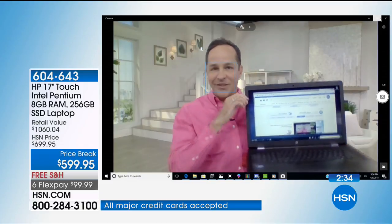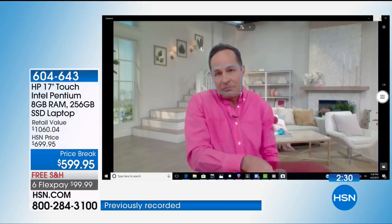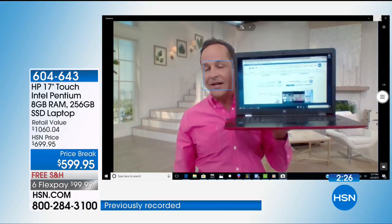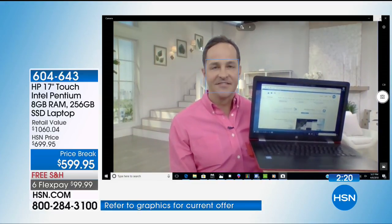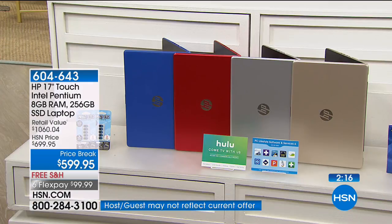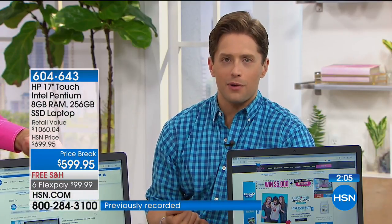That's not with computers that don't have a solid state drive. If I close them, you're talking probably a couple minutes, at least a minute to open it up and get it back up running again. Because it's a solid state drive, this is instant on, instant off. Faster booting, faster applications, more reliability, dependability, literally fewer moving parts in your computer to be more dependable, waste less battery life, be lighter in weight. Everything you're looking for a new computer to have, this computer will deliver on that promise and then some.